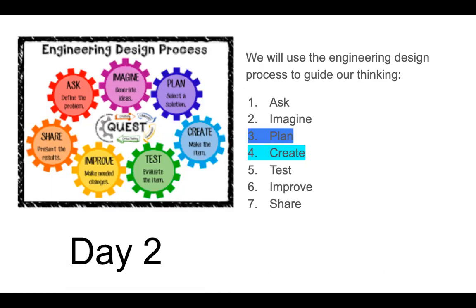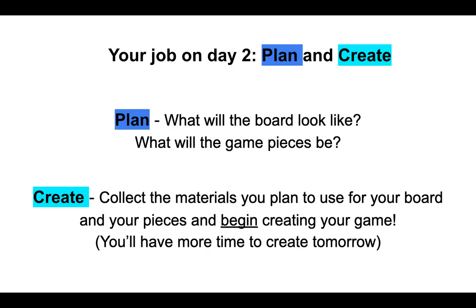Day 2, we're going to begin planning and creating our game. So plan what the board's going to look like. Plan what the game pieces will be. And you can start collecting your materials for your game board and your pieces. But remember, you can only use things that you have or things that you find. So you could use as simple as a piece of paper for the game board to draw on. Or maybe your family's had some deliveries to your house and you have some cardboard that you could use.